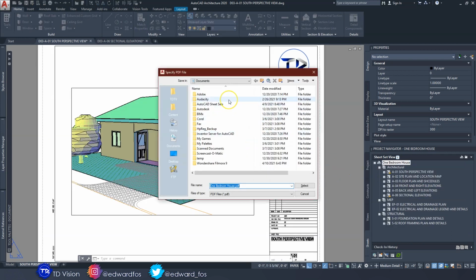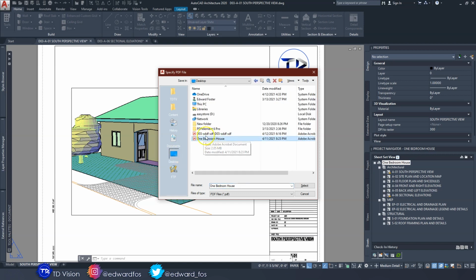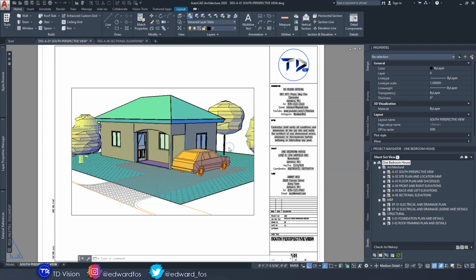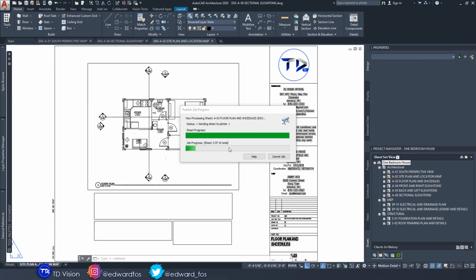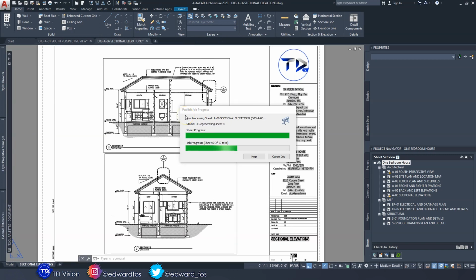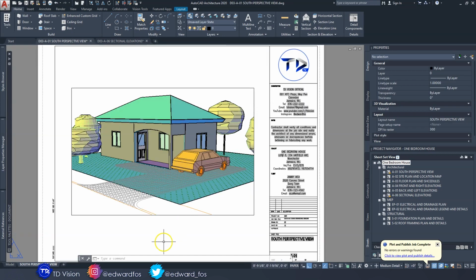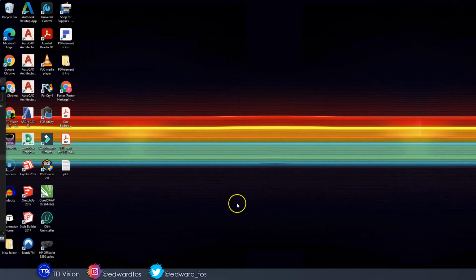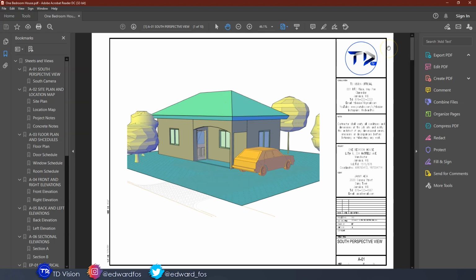All right. And all I have to do is basically just select the folder in which I want to save this file. So of course that would be on my desktop. I did have one there already, but I'm going to replace that file. So I'm going to hit select and I'm going to say yes. And once that is done, it's going to go through all the pages one by one, and let's wait on it here. All right, so that is it. Let's go to our desktop and open that drawing up. Here it is. And this is what it looks like.